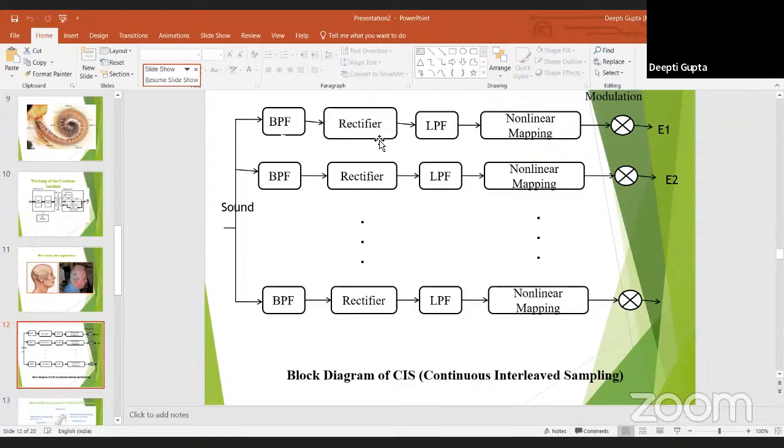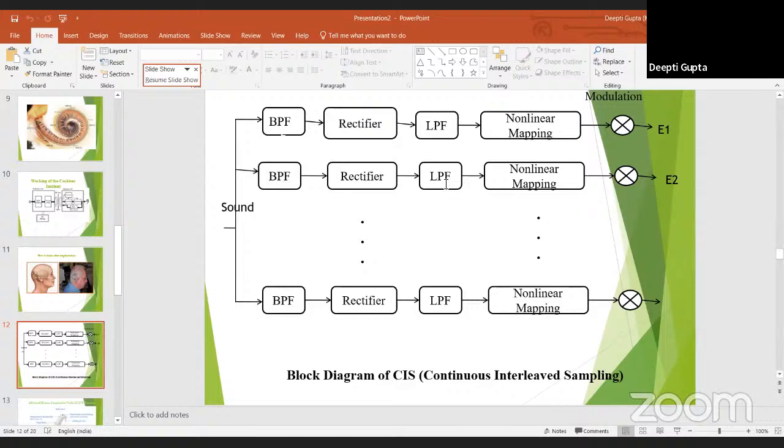Through this we can calculate the features of the sound through rectification and through low pass filtering. Rectification means we can simply do half wave rectification, or we can do full wave rectification in positive and negative mode, or only in positive mode. It is up to us which way we take for calculating the feature of the sound. Or nowadays we can use the Hilbert transform also, which is a direct function in MATLAB, through which we can calculate the envelope of the sound.